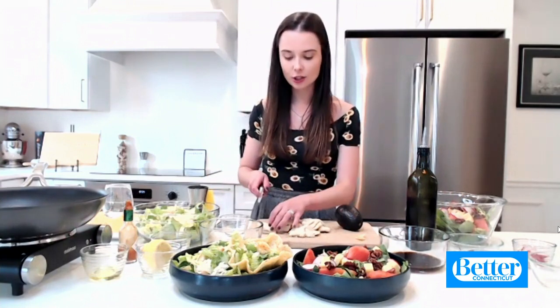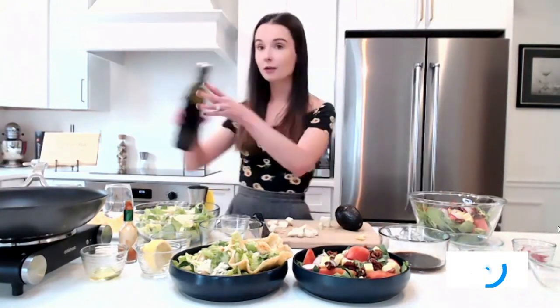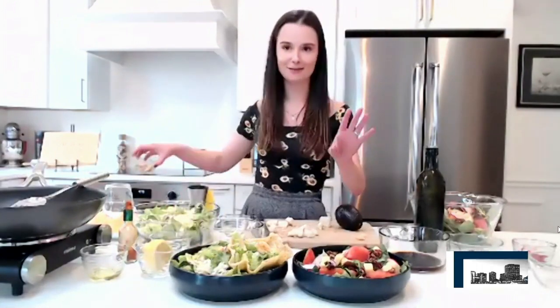But to take this to a whole other level, I'm going to show you how to make some homemade croutons with garlic and olive oil. They're so simple and ridiculous. So all you have to do is take some sandwich bread. You just get sandwich bread in the grocery store, the plain old stuff, the soft, nice stuff. Cube it up, take the crust off, throw it in a pan with just a little bit of sliced garlic and olive oil, and let them toast up for about 10 minutes or so. Tossing them often, they are fantastic. And they stay really well actually too. And you're just gonna pop those right on your salad and they're amazing even on their own. My mouth is actually watering. Yeah, mine is too.